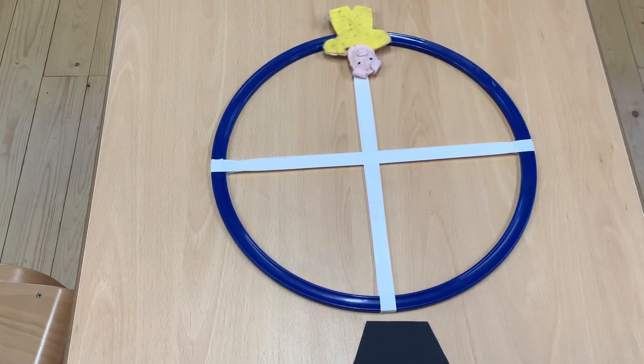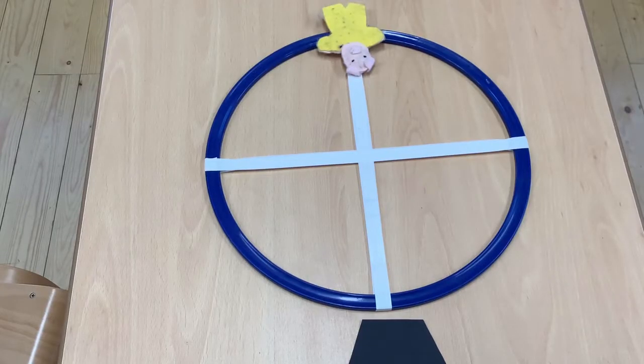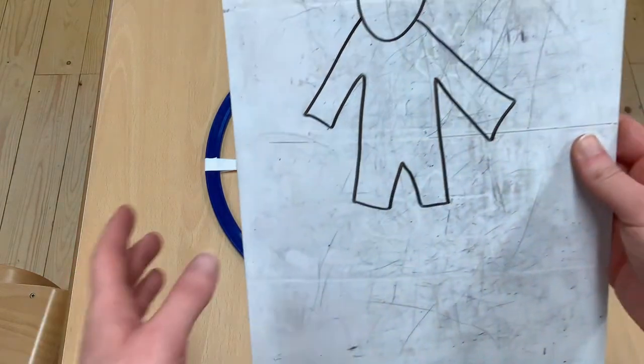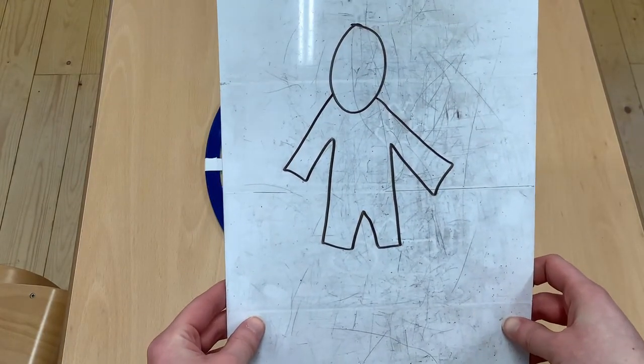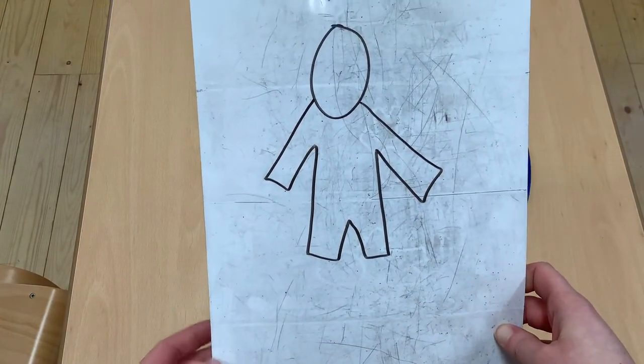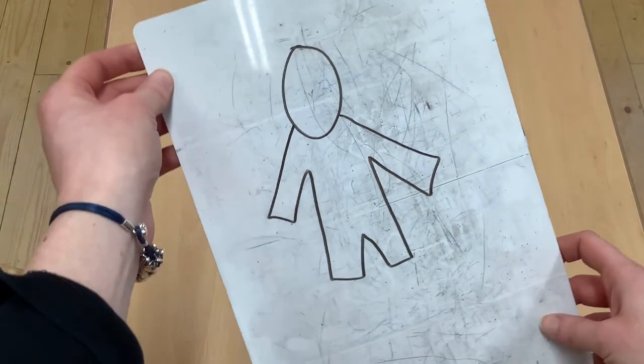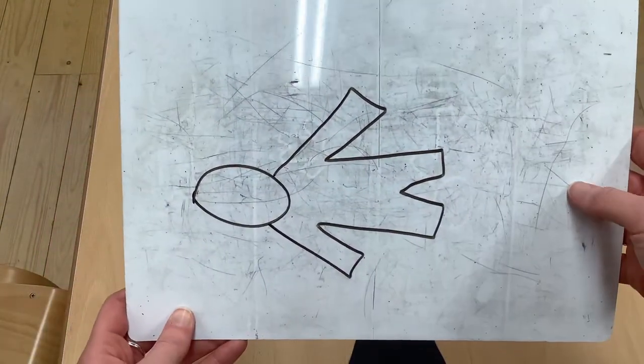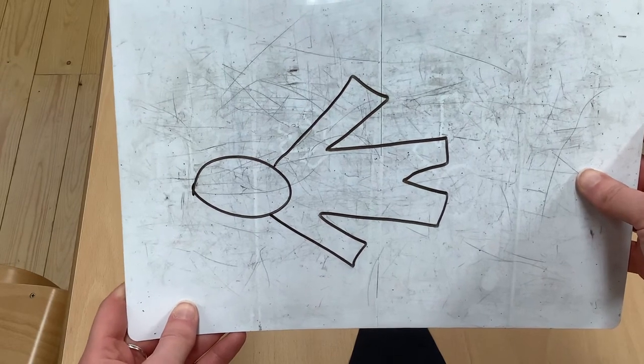Now there's two ways that you could do this. Some of you might want to create your own Ferris wheel, and you might want to cut out the shapes or the drawings that I've done, and you might want to move them on the Ferris wheel to help you with your drawings. Some of you might want to draw the picture or the shape on a whiteboard or on a piece of paper and just turn it like this. So as you can see, I've drawn the passenger, and if I needed to move it a quarter turn anti-clockwise, I move the whiteboard, and then that is what I would draw in the next box.